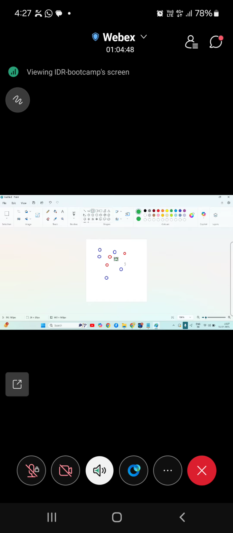Okay. Now I just want to predict the class of this green one. I really don't know whether it belongs to the red one or the blue one. For example, I'm making an oval for it, something like this. In its nearest neighbors, we have one red and one blue. Can we understand whether its features are more near to the red one or the blue one? No, it's very difficult because it's near to one red and one blue.